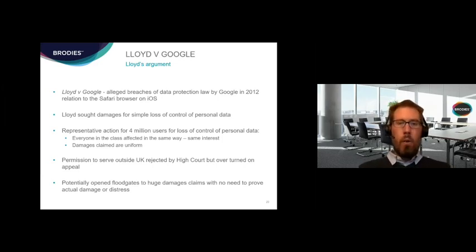So this has been going through the courts to various stages, because proceedings need to be served on Google outside the UK. They have to look at whether there's a prospect of success. And the High Court, the Court of Appeal, said, yes, actually, this should proceed. And so that potentially exposed Google to damages of, well, £750 times 4 million is about £3 billion. So if that was upheld, then that would have a huge impact on claims, not just for Google, but for any personal data breaches, cyber attacks, all that kind of stuff, where there are large numbers of individuals affected, if they could simply get a payment for not having to show any damage.